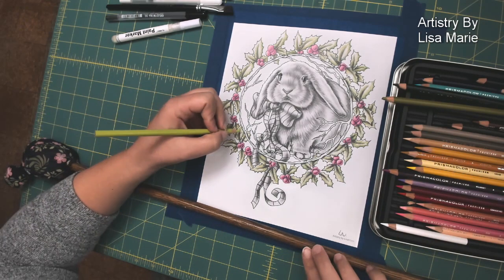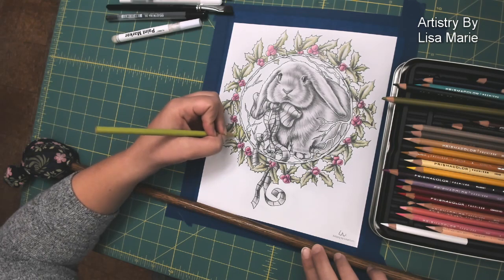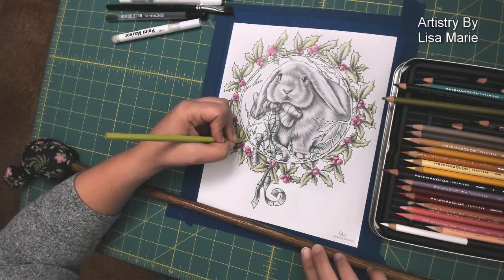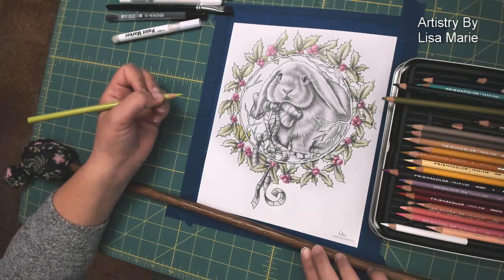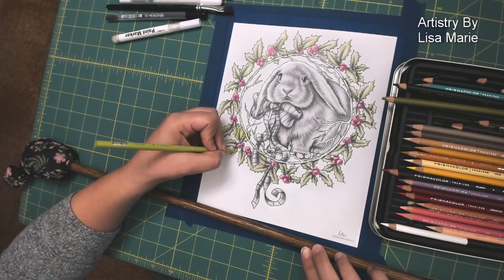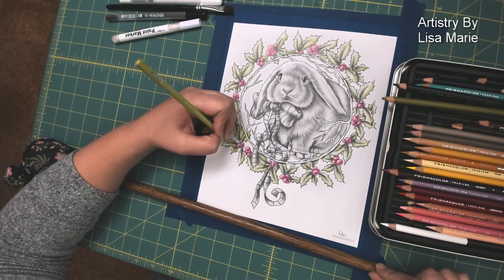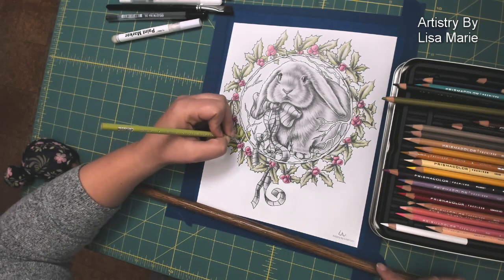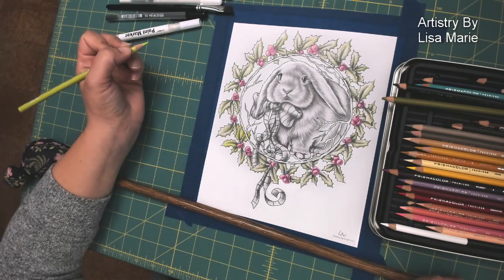Medium, now light. And this is going right over the whole leaf. Again, blending everything together. All the colors are playing together. Stopping as I go just to make sure that this is working here. It is a bit of a dramatic jump. Usually when I do grayscale, I do a much more subtle transition between dark and light. But this is kind of fun.